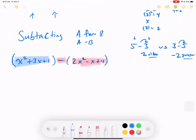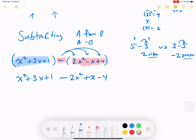So here's what we're going to do. This skill here is distributive property. We're going to distribute the negative sign. So I'm going to rewrite it as x squared plus 3x plus 1 minus, 2x squared plus x minus 4. Take a look here. I changed the signs. Everyone got flipped.